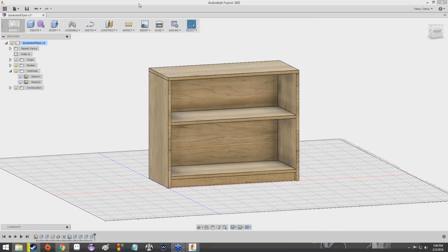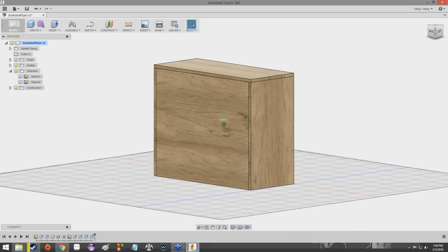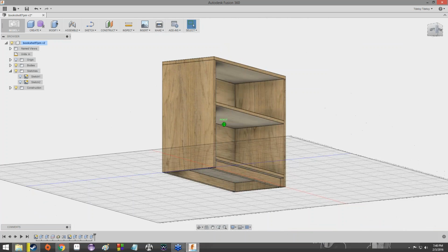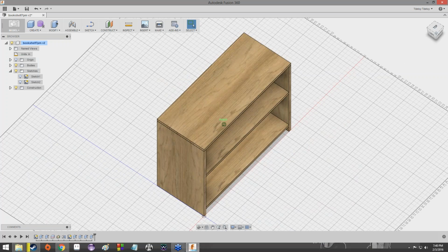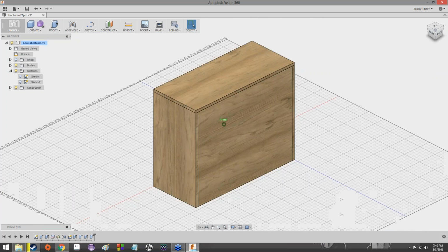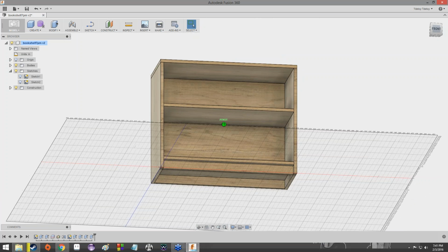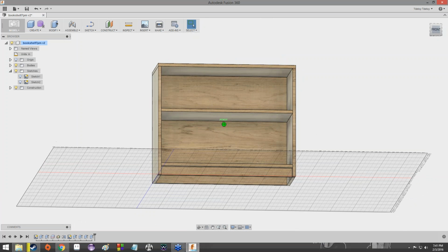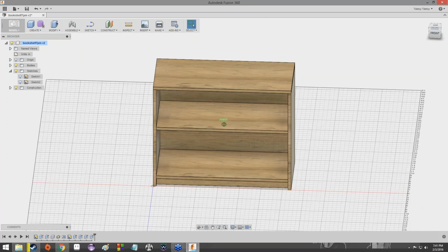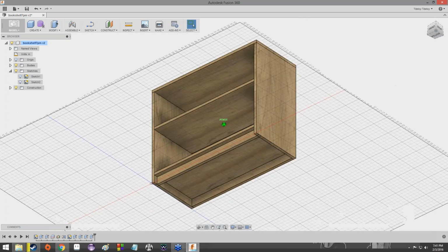It doesn't actually change any of the properties of the bookshelf. There are some stats inherent to different materials in Fusion that you can mess around with in the future. If you're making something and you want to set it up for 3D printing, or get some idea of how it's going to function, you can make sure it's got the proper materials. This is strictly for appearance purposes. So we can look at it and go, oh yeah, I guess that's kind of what it's going to look like. All right, it's not too bad.